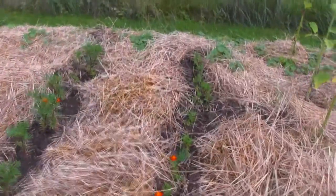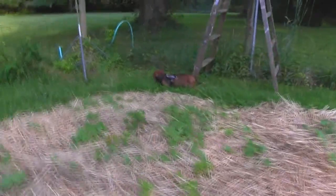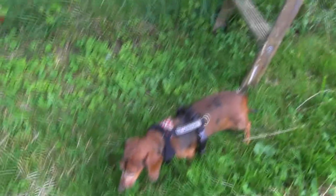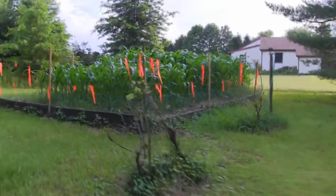And then I got a couple rows of sunflowers that are coming up, and I transplanted a couple of rows of marigolds out here just to put some color in this bed, which is otherwise pretty much vacant. So that's it for the garden proper. Let's take a walk out here to the external corn bed, because it's looking really good as well, as you can see as we approach.